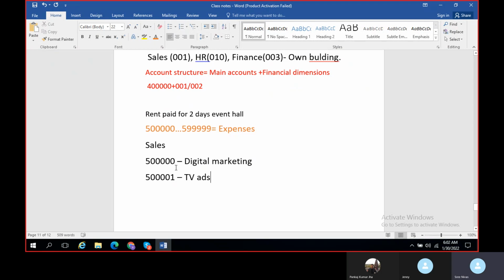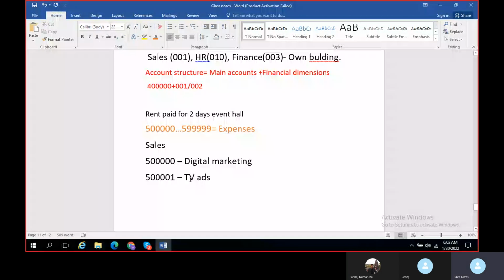So while posting entries, any digital marketing expense that you incur should be restricted only to the sales department, and any TV ads also should be restricted to sales.